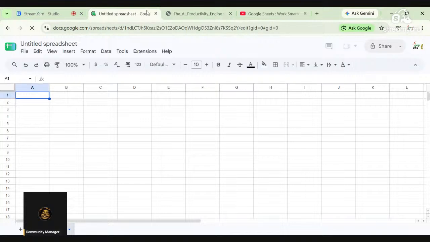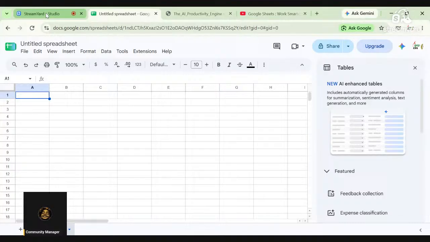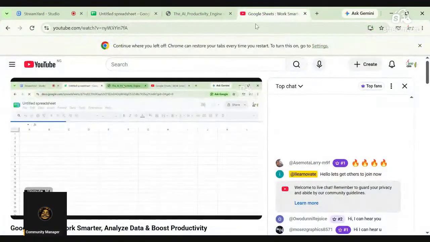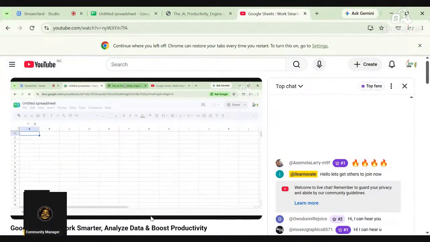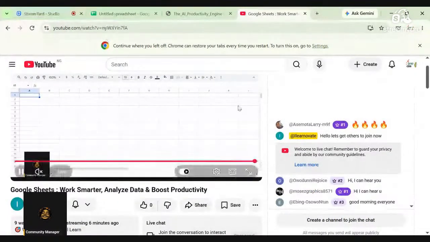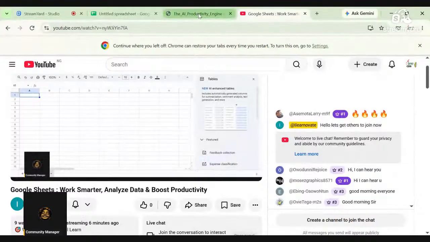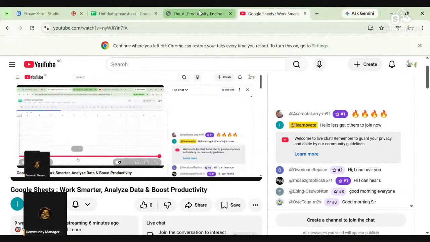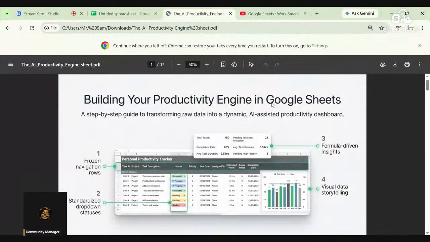How can you become more productive using Google Sheets? How to analyze your data, work smart, and boost your productivity. If you have any question, do well to drop it on the chat box. I'll be happy to respond to that.